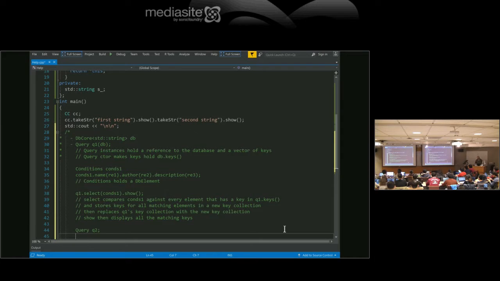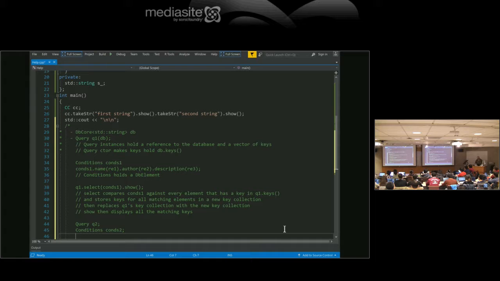We're going to say conditions cons 2. Now I'm going to say cons 2 dot date, some date time object.